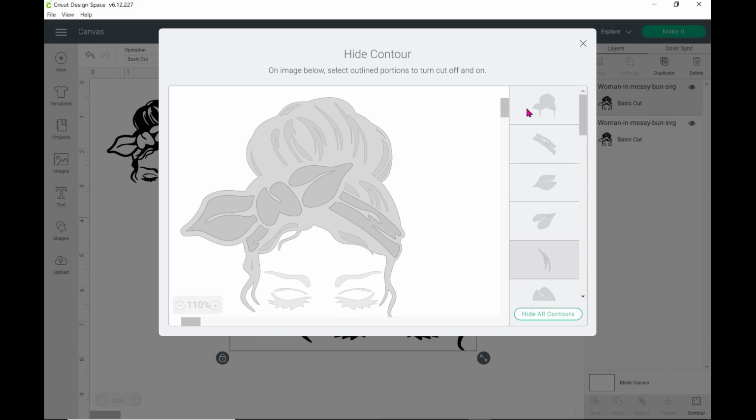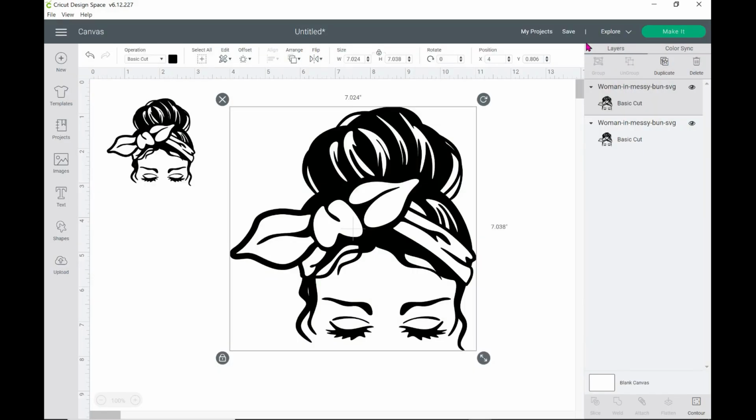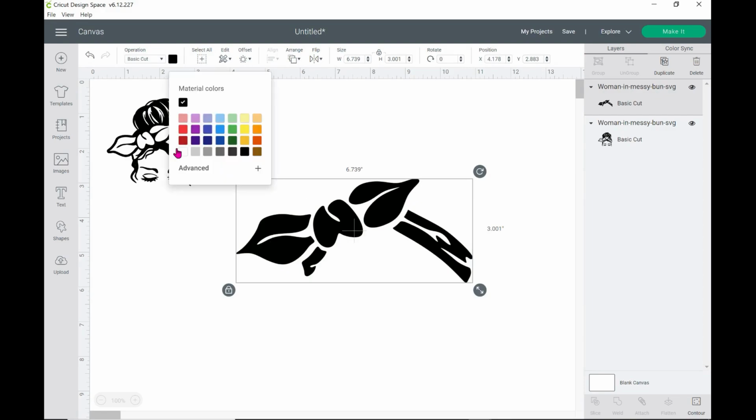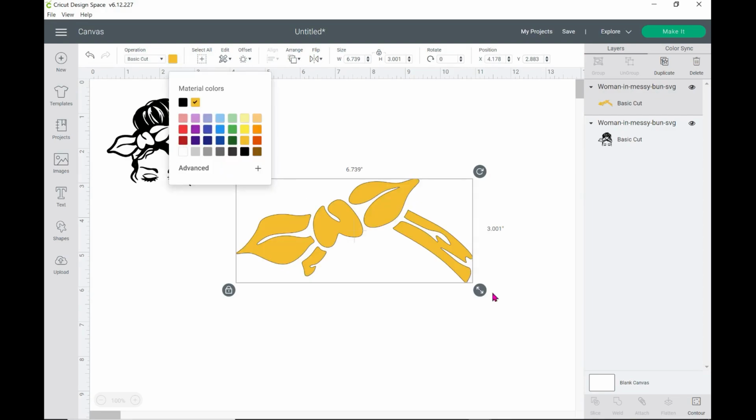I want to hide this top one. This one always stays available until you hide it manually. I don't want to see anything except the ribbon. So now you'll see everything is light shade except the ribbon piece that you want. And then just X out of it. And that's the only thing we should see is that ribbon. And now I want this to be like a fall yellowish color. So I like this one.